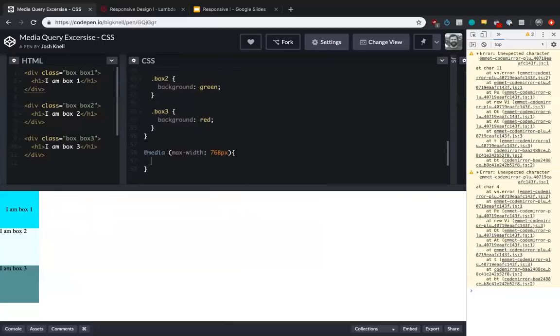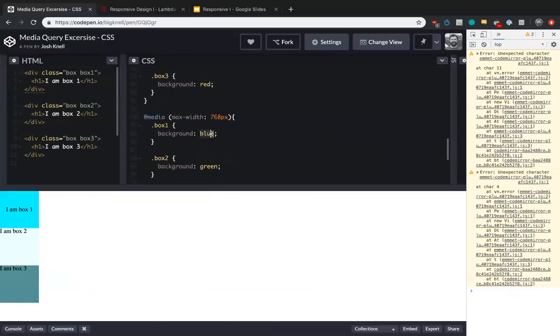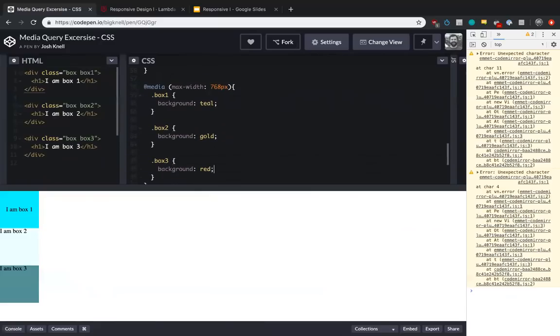And let's say at 768, I'm just going to copy paste this because there's no point in rewriting the whole thing over and over and over again. At 768, we're going to change our color here to teal. Change our color here to gold. And let's get the pink in there.